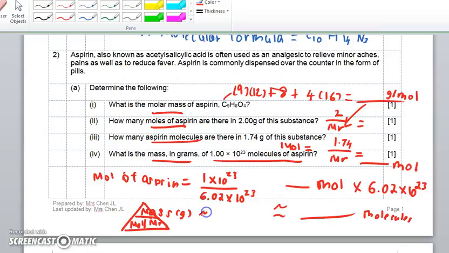What is the approximate answer? Approximately it is actually 1 over 6. Correct? So therefore, what is the mass? Mass equals mole times Mr. Find the Mr from part 1. So that equals how many grams in 3 significant figures. All final answers, all calculation final answers, should always be in 3 significant figures.